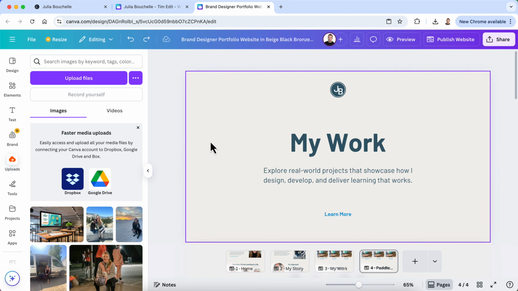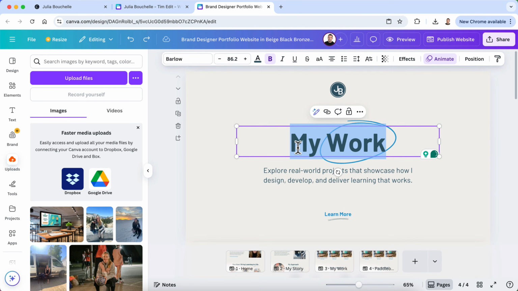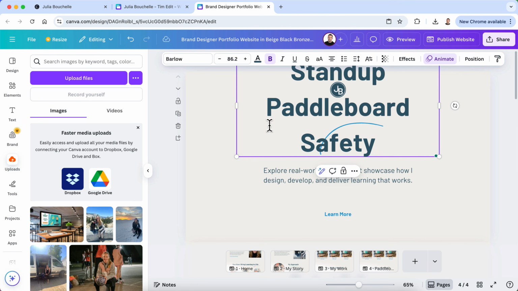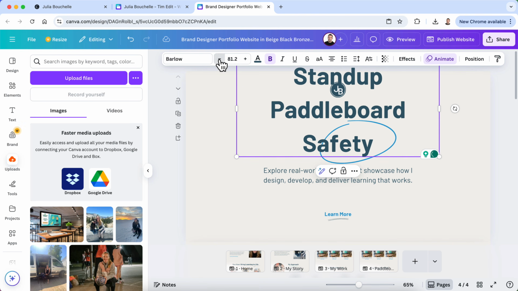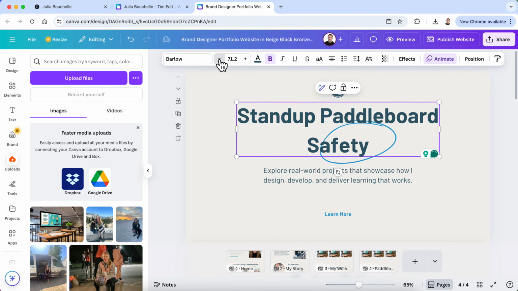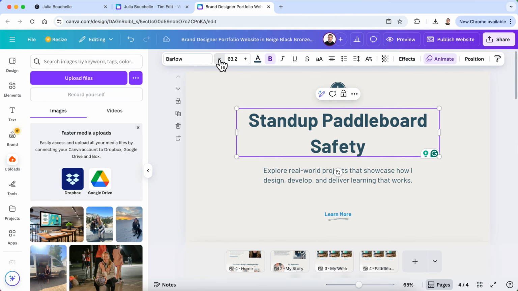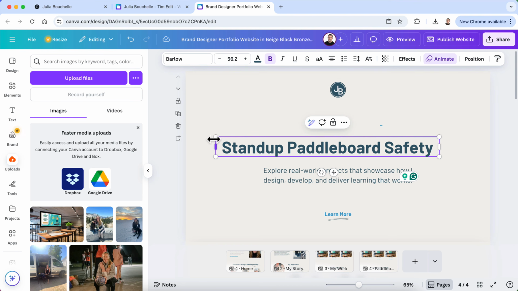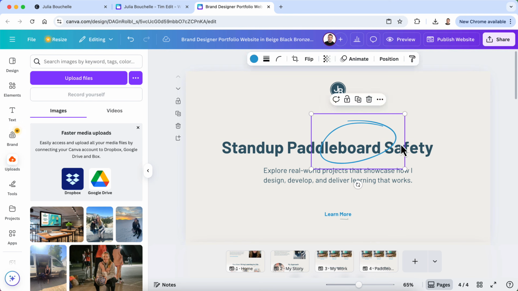I have an idea. This is going to keep us consistent with what we've been doing so far. So let's get this to one line. Probably make this bigger. Okay, I like that.